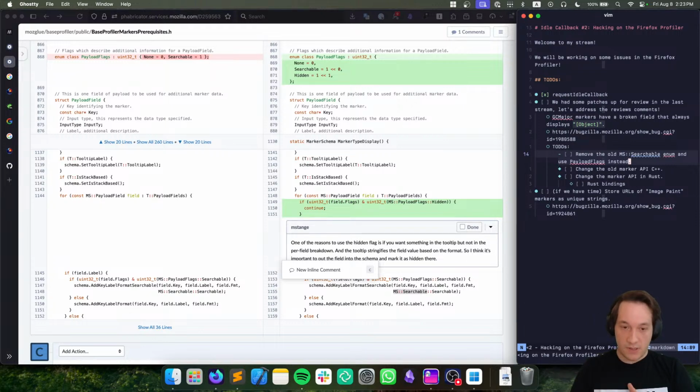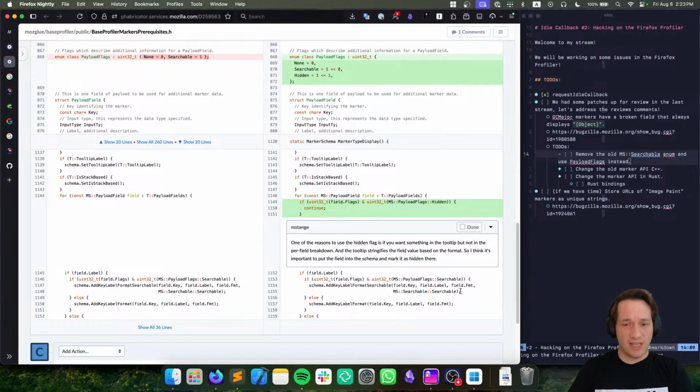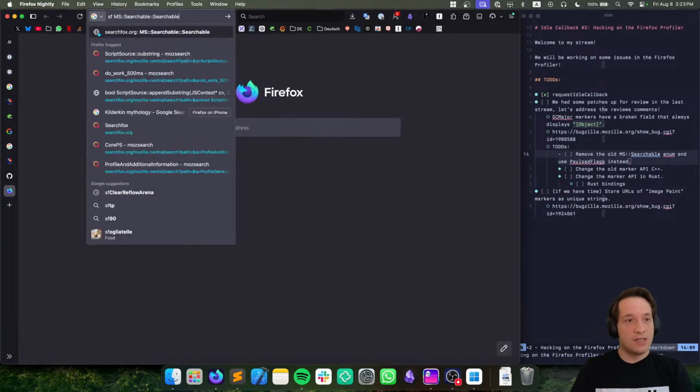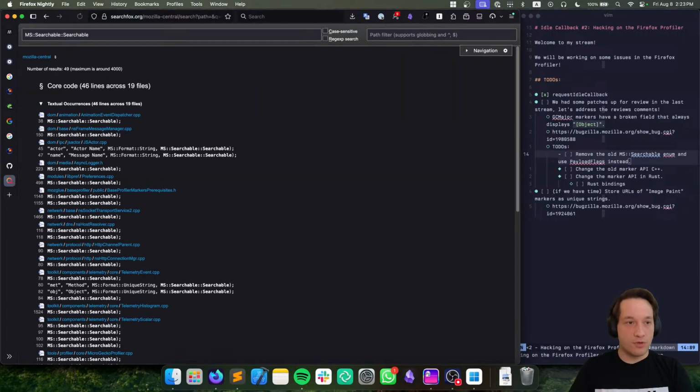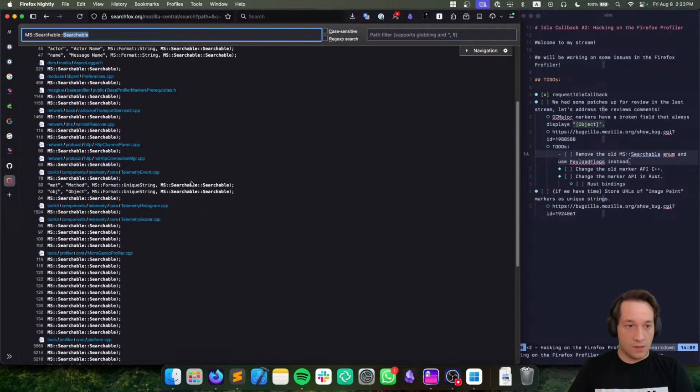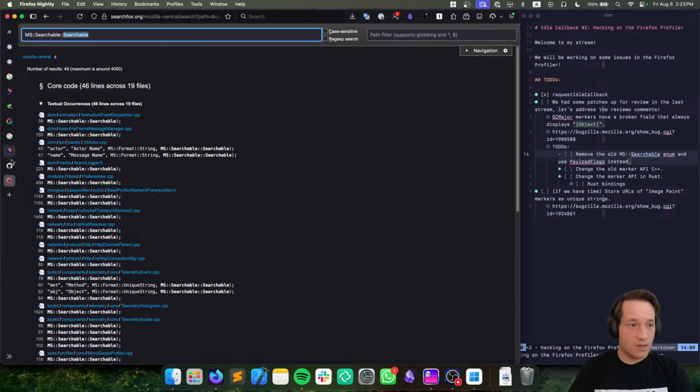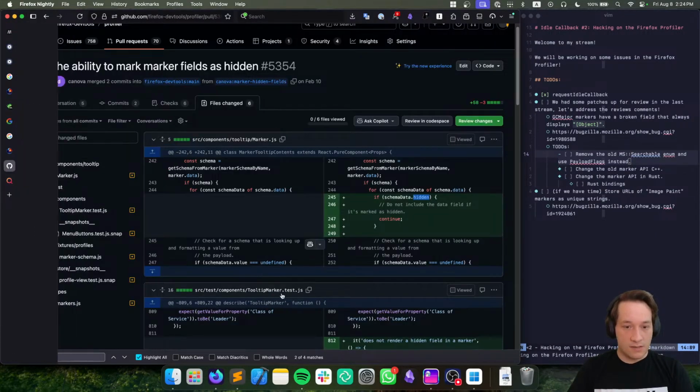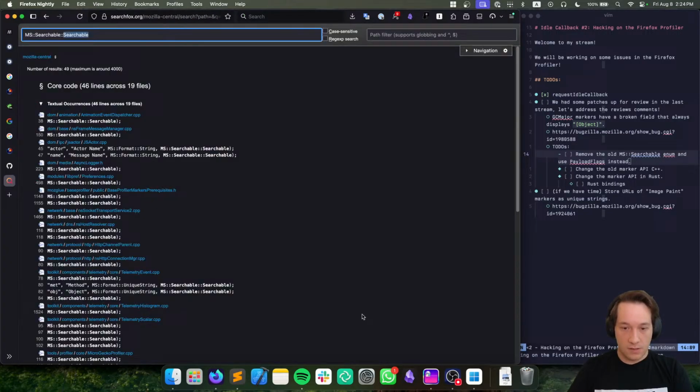Okay, so let's think about how to do this, because this will require a lot of changes in the code. Let's search for this. You see that there are 49 occurrences of this, so this will require some changes. And what else do we have? Let's see.